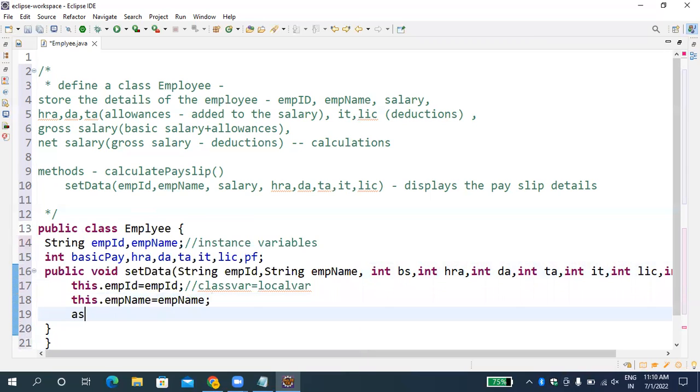Simply you can say the basic pay is equal to BS, you can write. Because my class variable name is different and my local variable is different, so I can use directly, I can assign it. Not necessary for you to write this dot. If you write this dot, nothing wrong. This dot is used only to tell that you are assigning the data for your class variable, right?